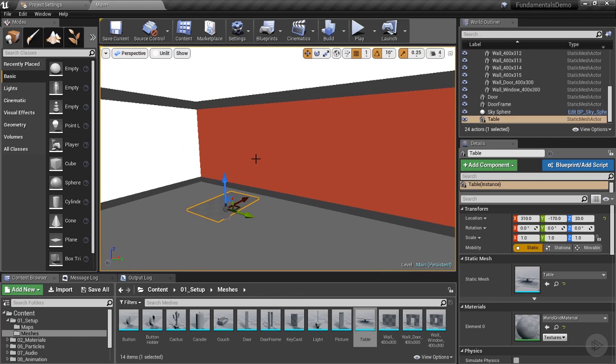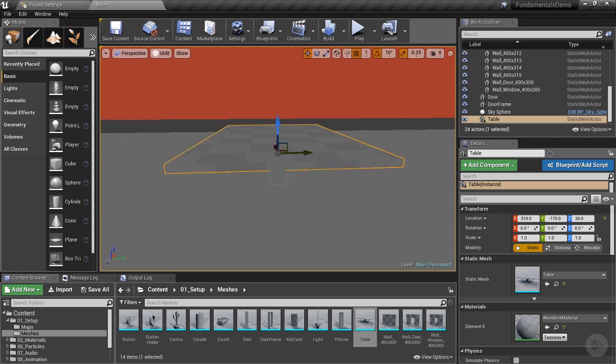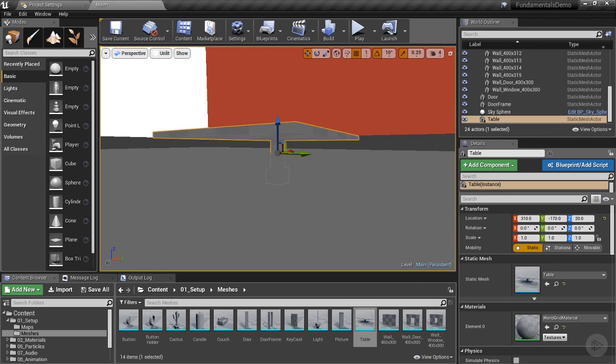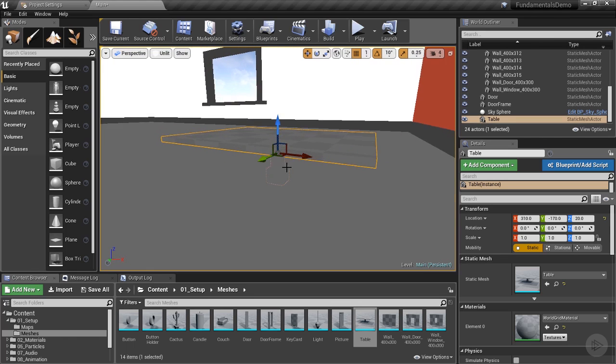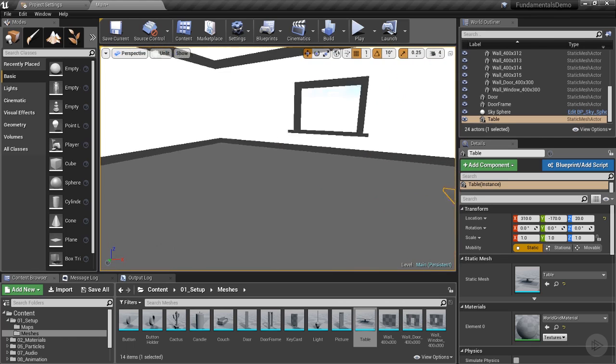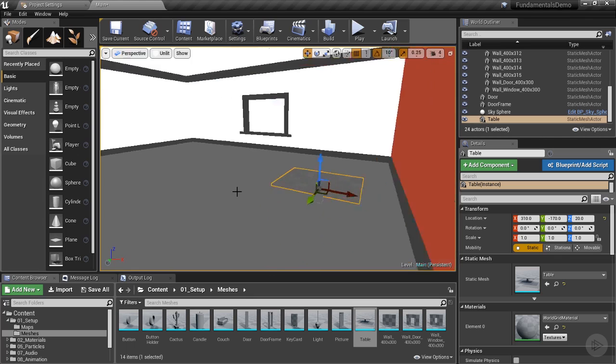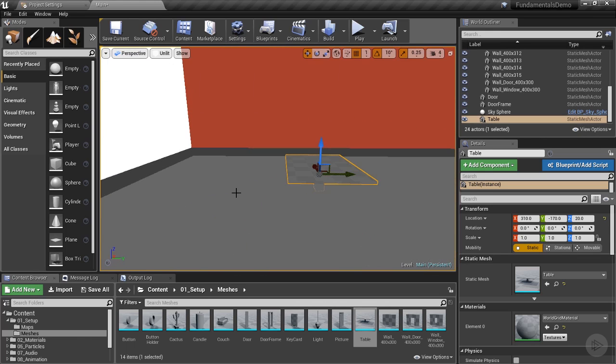If you have an object selected, like the table, and press F, that's a shortcut for focus. Then if you hold Alt and left click, you can rotate around the object that you're focused on. You can also drag yourself around the world by clicking the middle mouse button, and scrolling the middle mouse button will zoom you in and out. Don't worry if you can't remember all of this as we go through. This is something that you can just play about with. You can't really damage or ruin anything, so just fly around the world and get used to the controls. They're the general control schemes that you'll get used to and be using quite a lot whilst developing.